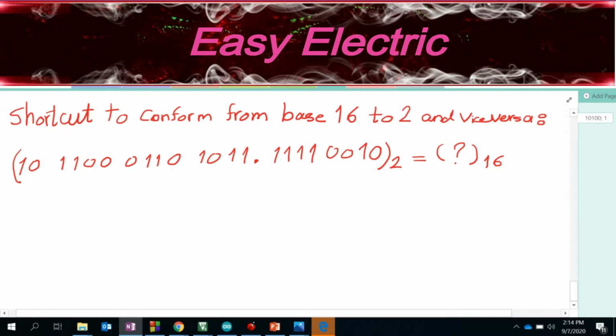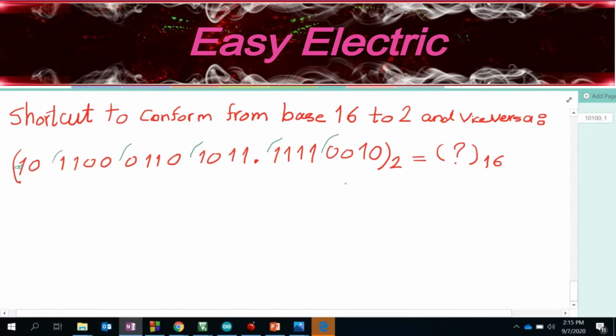So that is similar with the previous one, which is we used to move from 8 to 2 and vice versa. So here the only difference is you split 4 digits from the right side. So see, I just split 4 bits. So this is the first 4. This is the next 4. This is the next 4. This is the next 4, and this is the next 4. Here there is just 2. You could add 2 zeros on the left side. Whenever you add 0 on the left side, it's not going to change the number.